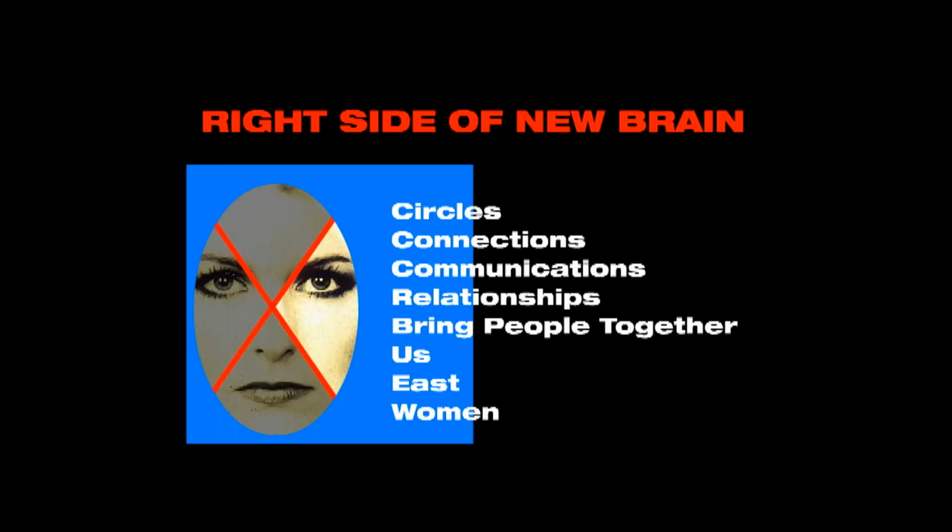The right side of the new brain, remember we are looking as if in a mirror, processes information in terms of circles, like the family circle, connections, communication and relationships. It tends to be more developed in women, and it is in the family circle that we first learn to adapt to society's norms and authority. The right side can do lots of things at once and continues to be stronger in Eastern thinking, where many still read from right to left.